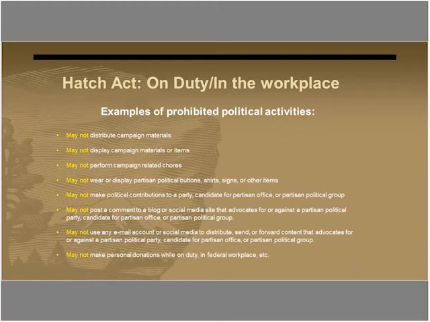So those are some of the core examples of what you can't do while you're in the federal workplace or on duty. Keep in mind that we all walk around with portable computers. Just be very careful engaging in any kind of political activity in the federal workplace, and ensure that you keep these things in mind.